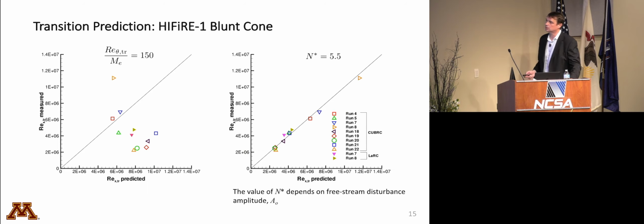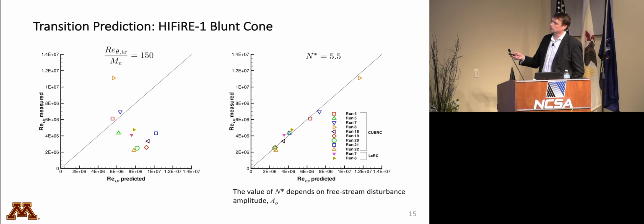And so how does it work? Well, here's our old style correlation. And here, for an N factor of 5.5, which I'll explain why we chose in a moment, you see this amazing agreement. This is actually across different Mach numbers, different facilities, different wall-to-edge temperature differences. I mean, a very wide range of conditions here. And you see it really correlates the data very well. That's because that second mode disturbance is actually the mechanism that is causing transition. It's not something like this. This is just wrong, obviously.